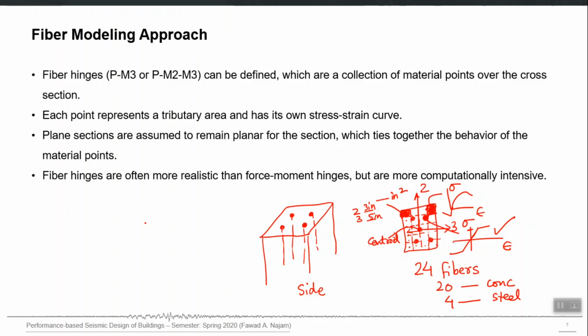How? Because that confinement steel will improve the concrete stress strain model, stress strain curve. So that confinement effect can be accounted for in the stress strain curve which you can give to your concrete fibers. With more confined steel, your stress strain curve given to your concrete fibers will be improved. Ultimately your column's behavior is improved, right?